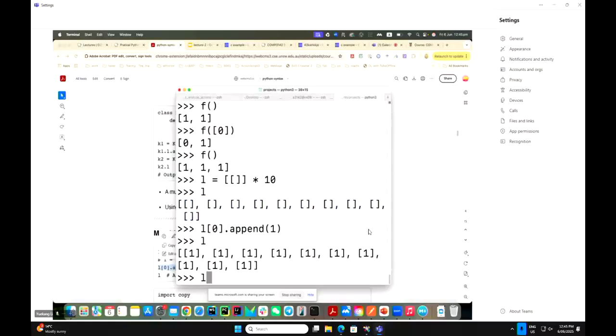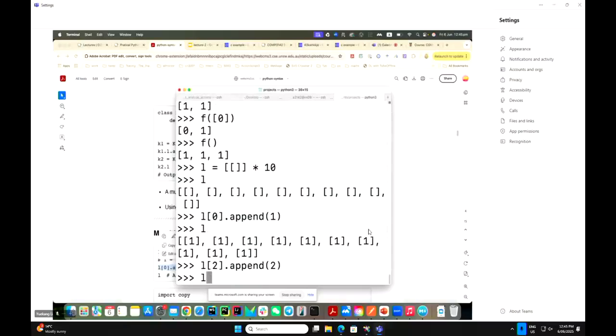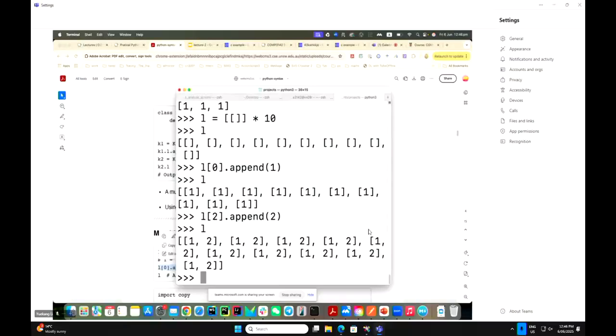So this could be verified by doing this. Let's say, for example, if we do this, let's say append 2, and what do we expect to see from L? Like all of them will be 1 and 2.